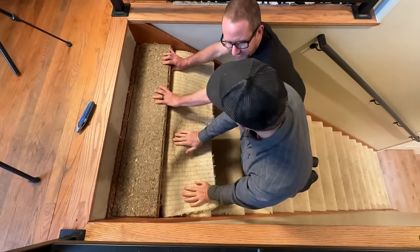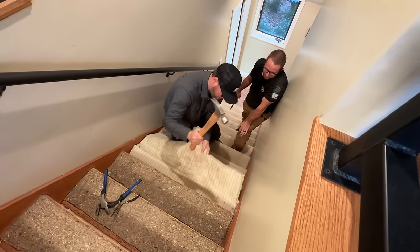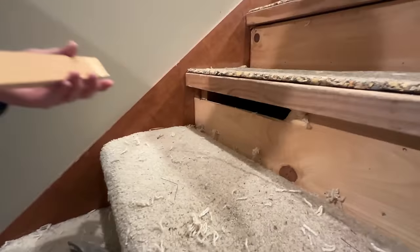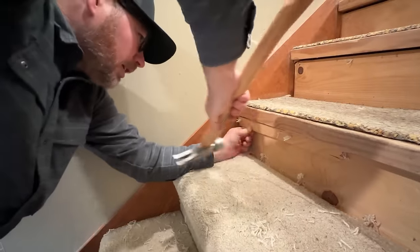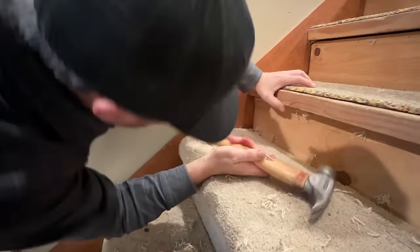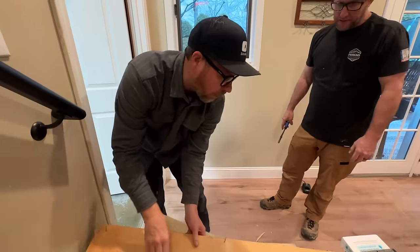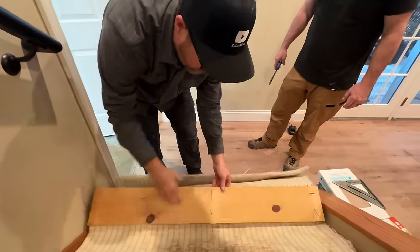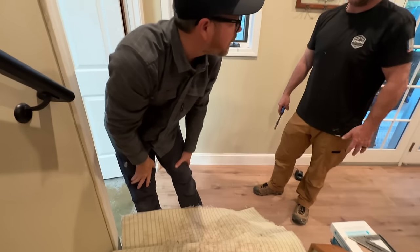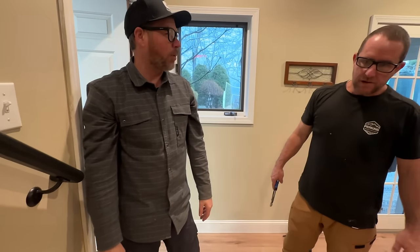I think this is fully stapled. We finally had one where the whole riser came off. You can see why - they're just with some smooth finish nails into end grain on the stringers. Ray's coming back behind us putting GRK screws in. I'm surprised these don't squeak more than they do - there's like one step when I'm sneaking down here late to get a beer.